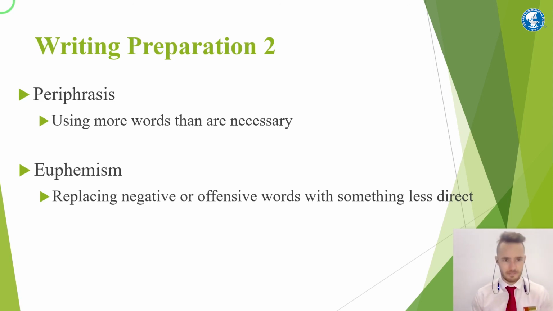I'm not being nasty. The second technique that you might want to use in your reports is euphemism. This is replacing negative or offensive words with something less direct. For example, when somebody dies, we don't necessarily want to say they died. We might say they passed away. It's a little bit softer. It's a little bit less direct.